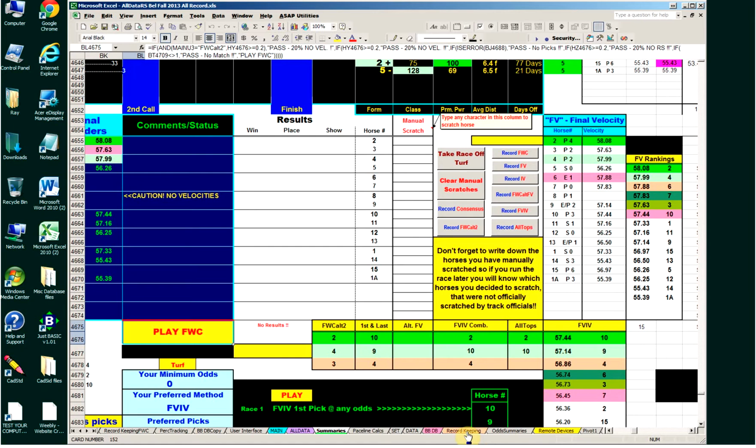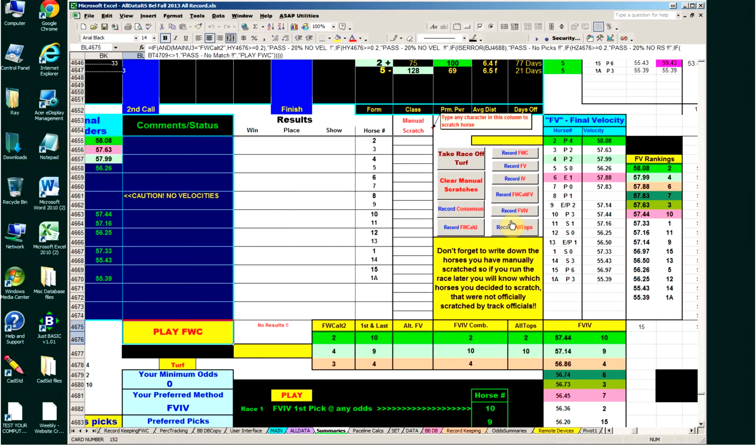It would tell you which horses were played, how much they paid, and which mode you used, whichever one of these buttons you clicked. That's the way I used to do it before auto record was created.